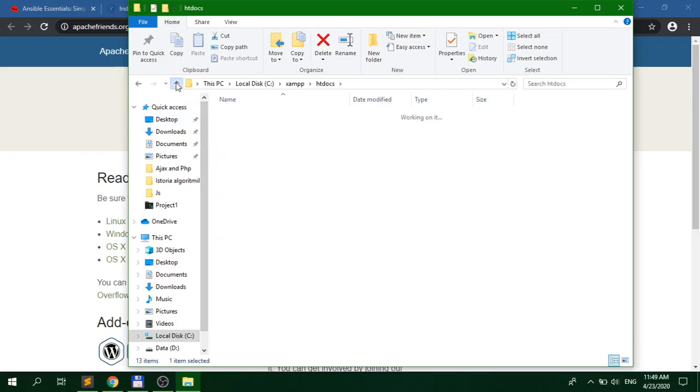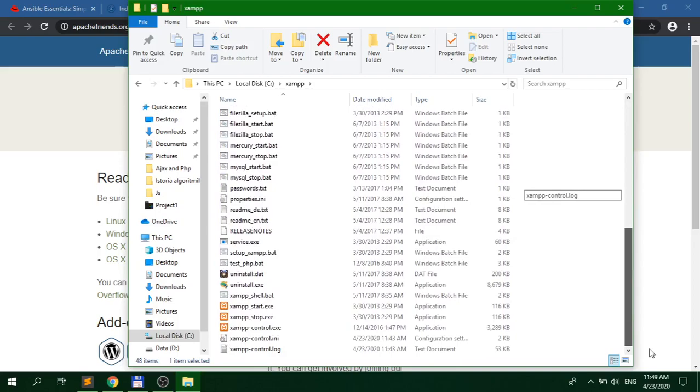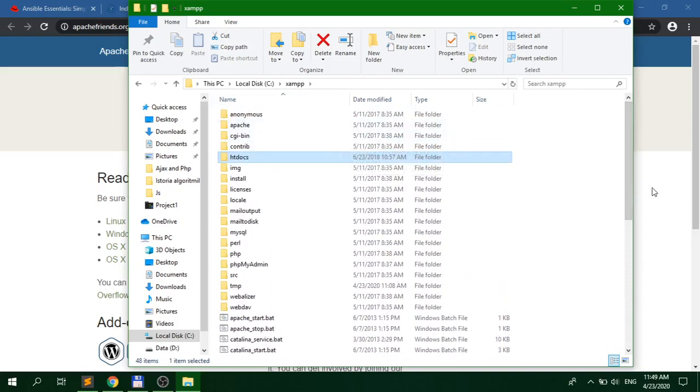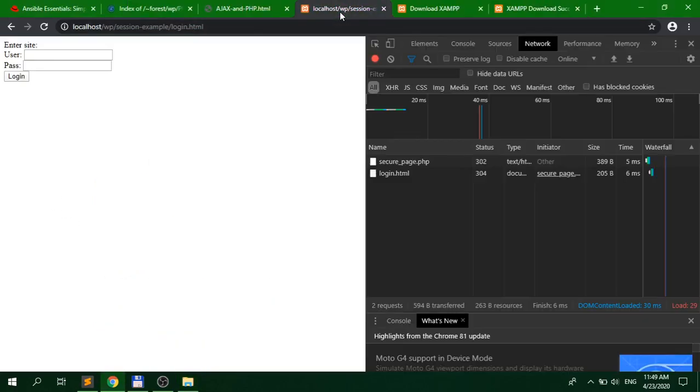In the root of XAMPP, you find here some controls. This one is very good. It allows you to start and stop Apache and MySQL whenever you want to, or to change the configuration. I have already started this because I've shown you the local examples here.